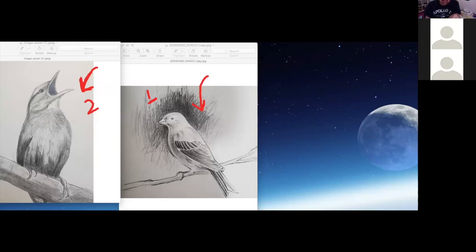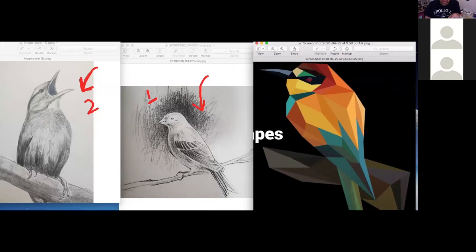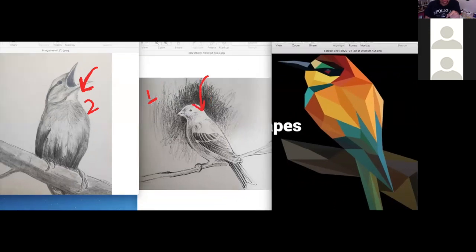Now I have this example. What if we change something like this? Do you like that? So I would call this drawing three. Okay. So from two to three. I'm going to change number two into three. I'm going to use the same technique that I talked about in my previous class when we were drawing this bird.